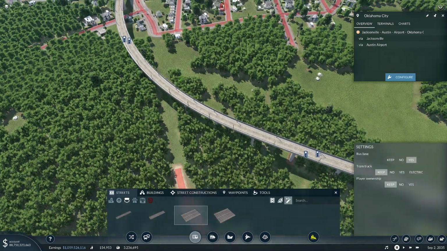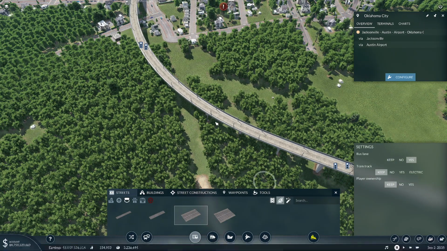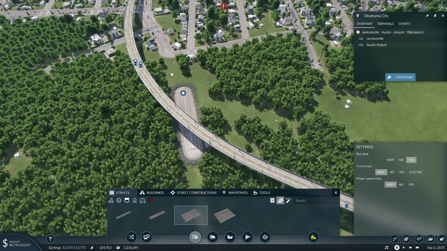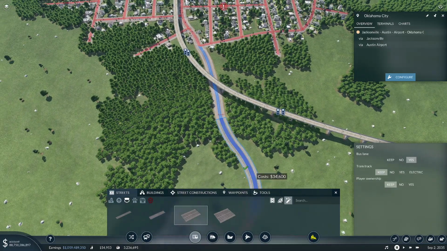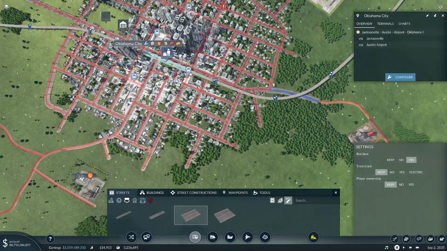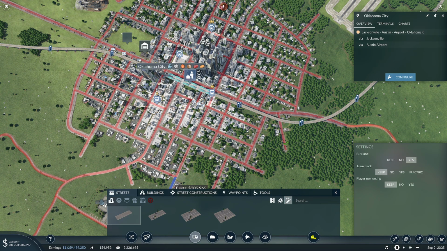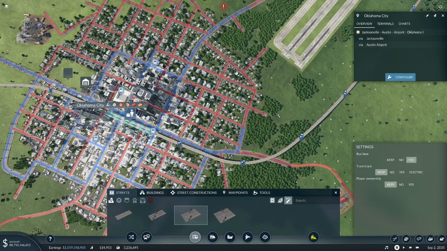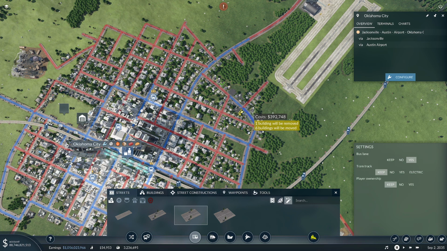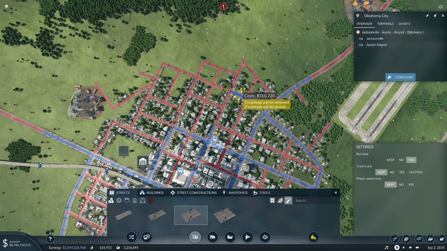So if we come in here, something like that, something like that, and something like that. Now they can just figure out the rest of that on their own. So let's go city. Let's upgrade. All of this. And all of this. And we're gonna come out this way.